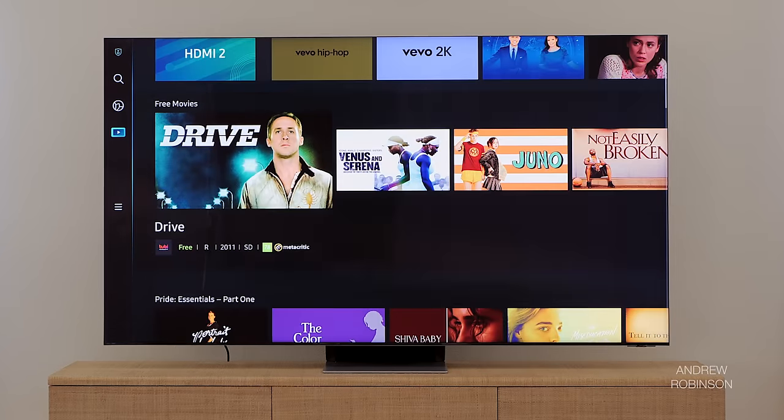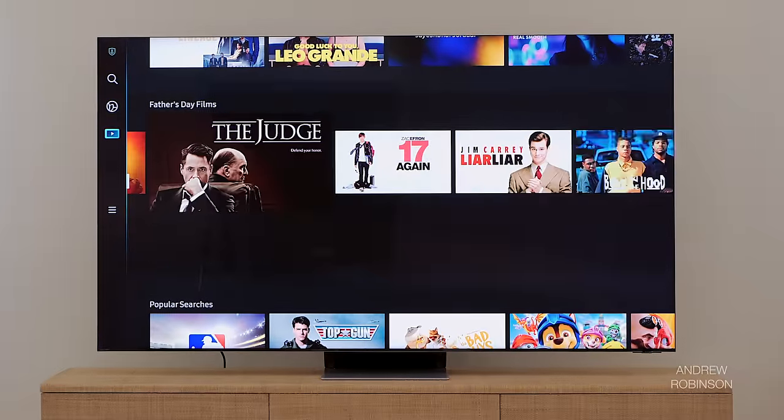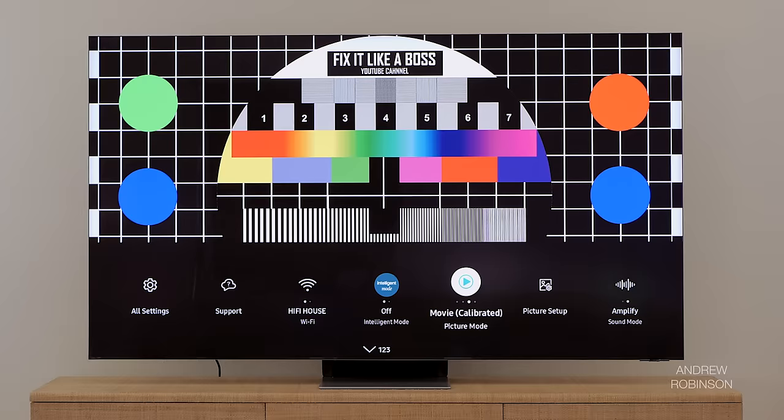That said, I still don't care for Samsung's built-in OS and menu structure. They're needlessly complicated for something Samsung has clearly attempted to make simple and easy — simple tasks take multiple steps to complete, and things like switching inputs and making image adjustments can become tedious fast. Also, for a TV this expensive, why is there bloatware? I get it on a sub-$1,000 TV, but on a TV that costs upwards of $6,000? Unacceptable. Lastly, this TV gets warm. Stand within about a foot of it and you can feel it. In the summer months, the Samsung will no doubt raise the ambient temperature of whatever room it's in.